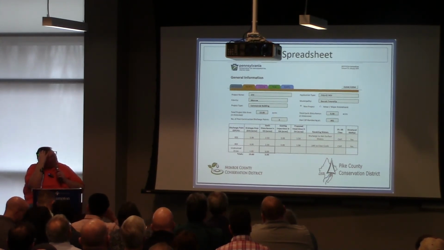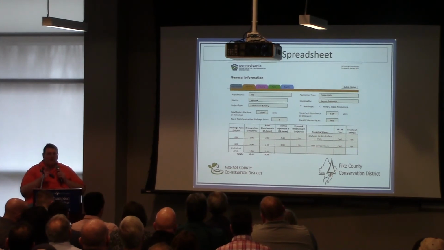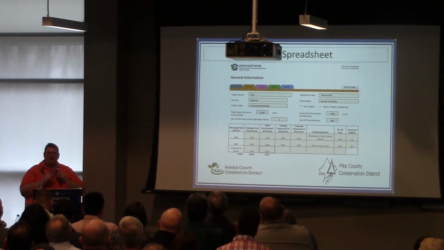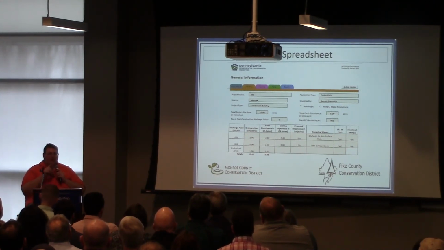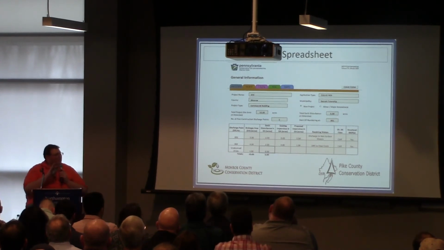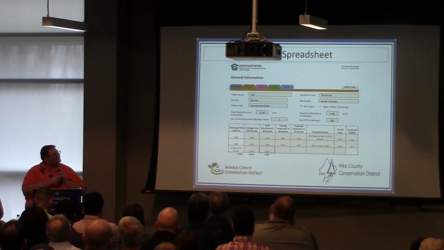So for this example, I'd also like to point out one thing. If you're using an older version of Excel, the spreadsheet is going to give you fits at times. We run, I think, 2007 in our office, and we have had issues with that. And it's a known issue. I just want to make you guys aware of it. If you're using an older version, tab generally doesn't work. You're going to have to use some arrows, and you may even just have to use the mouse to click in some fields. That's just a tidbit, FYI, from me to you, and you might be able to use it for leverage to update your software packages if you need that leverage.